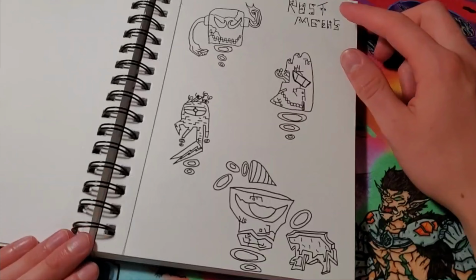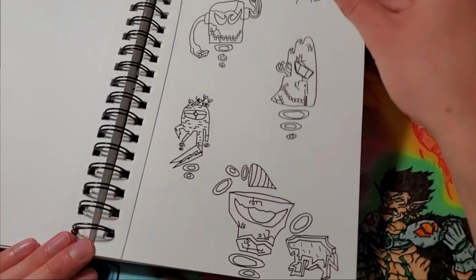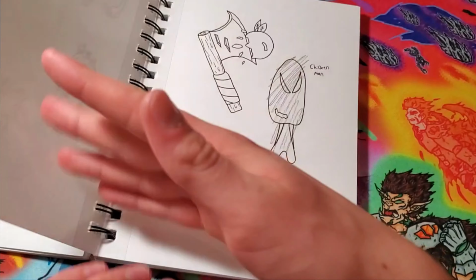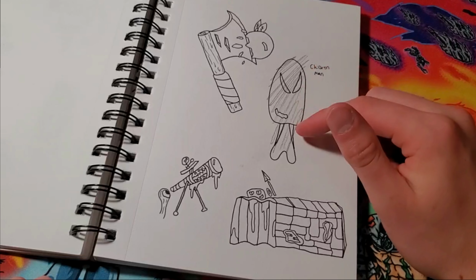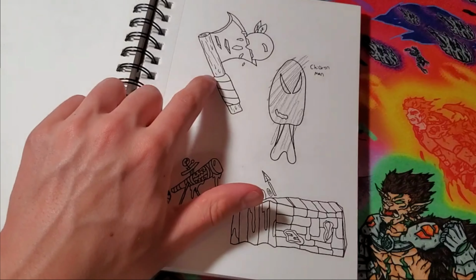Ooh, we got the Rust Mechs. I even titled them cool. I was really into this archetype, but they were never used. I think they just had too much of a complex strategy. That was Little Chicken. I ended up adding him in Stranded. This is Slice and Dice.